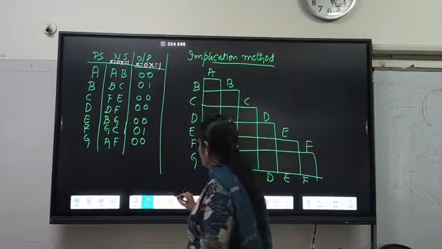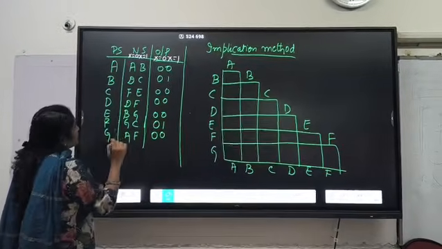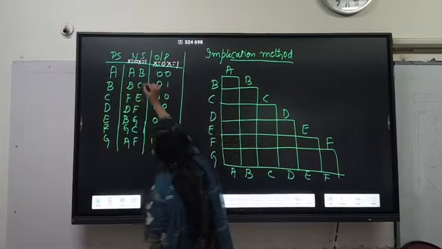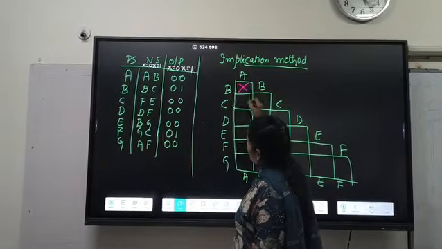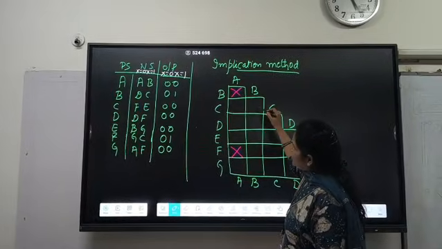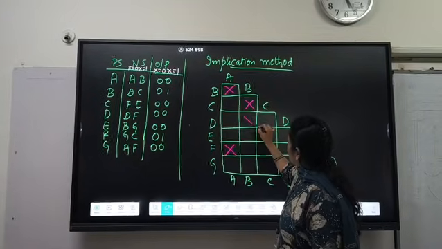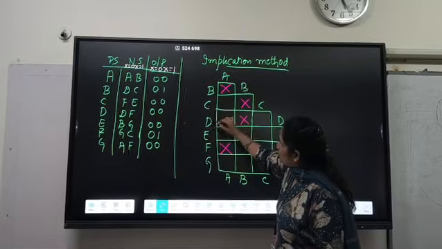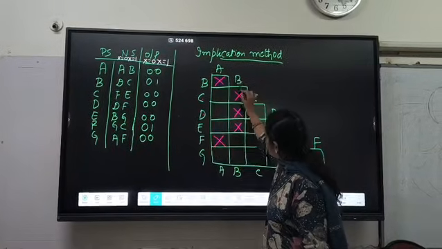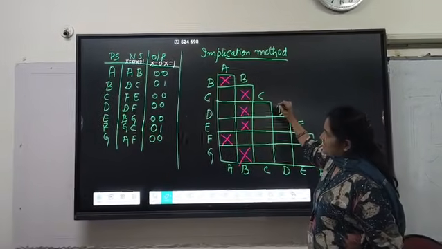You all remember our first rule is to check for the output. If the output does not match, you have to mark with a double cross. So from A to B, if you check, the output is not matching. A to F also, the output is not matching. From B, if I check B to C, B to D, B to E and B to G, it is not matching. So mark with a double cross. Similarly for state C you do.